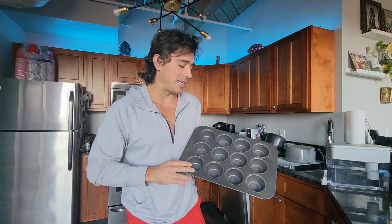Okay, let's cook for real. So we have a dozen slots in this muffin tin. You can fill it all the way up. I typically recommend prepping this for no more than 3 or 4 days, just because with an egg bake, you probably don't want to be eating 5 days of eggs.